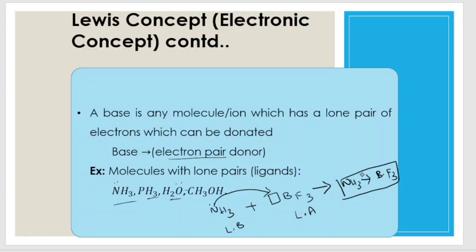And the formation of a coordinate covalent bond or the dative bond is the neutralization according to this Lewis acid-base theory. And not only that, if we consider the Lewis acids, as they seek electrons, they are the electrophiles. And if we consider the bases, as they seek the nucleus, the positive charge, you can call the Lewis bases nucleophiles. Okay, so these are some of the examples of Lewis bases and acids.